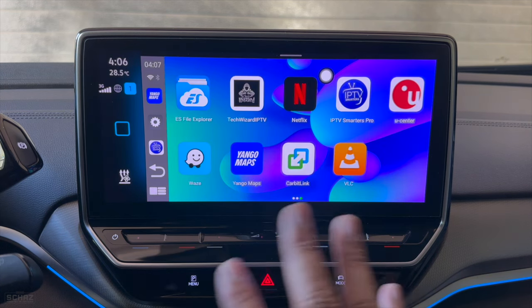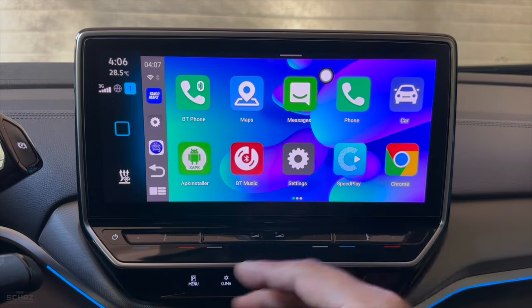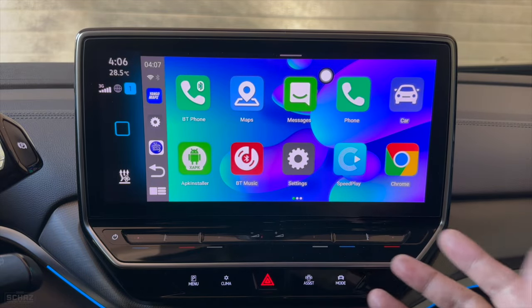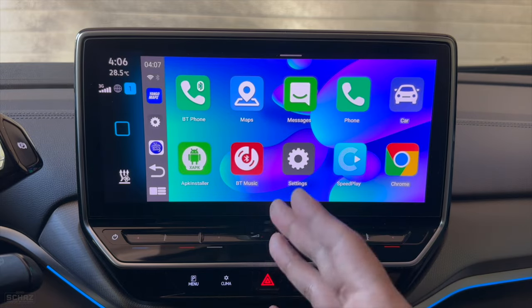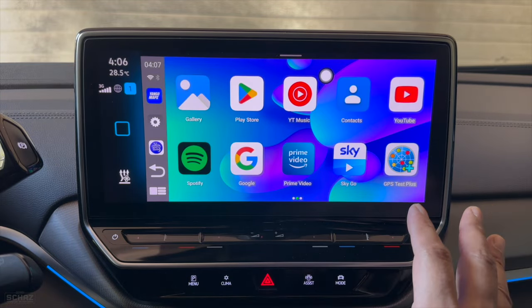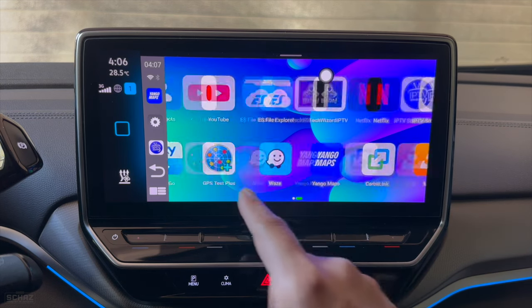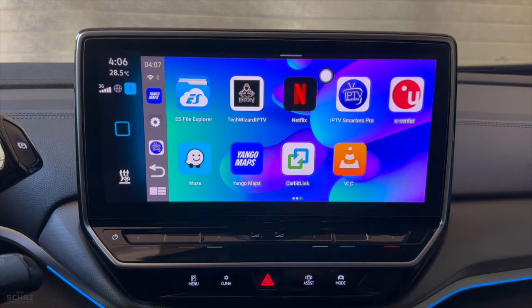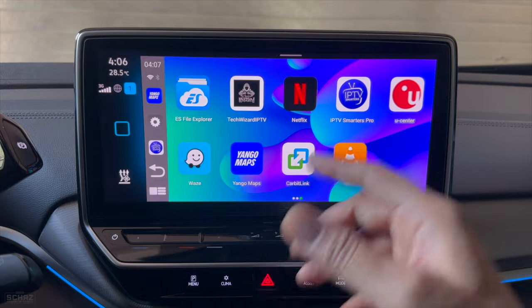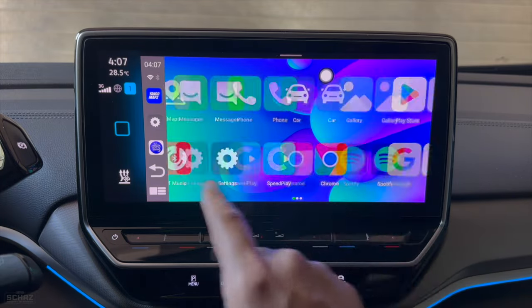This is where you get to see all the different applications that are pre-installed or all the ones that are installed onto this device. So you can see there are quite a few of them that were pre-installed, but I've also installed some extra ones just for the test today. So you can simply go to the Play Store. You can go to the APK installer and install more apps. This device has 128 gigs of massive internal storage, so you don't have to worry about downloading heavy applications. And so this is the full app view.